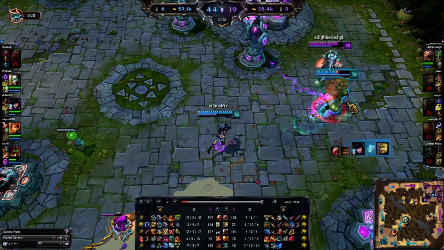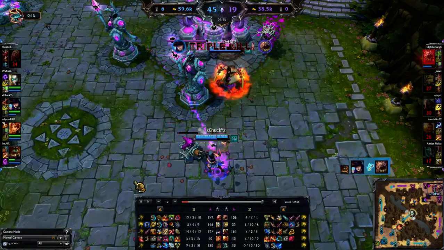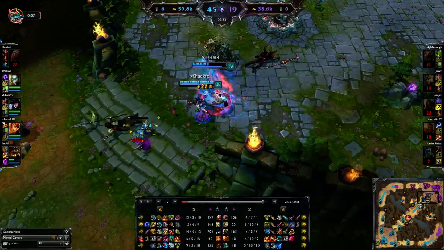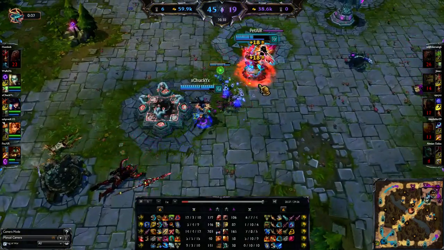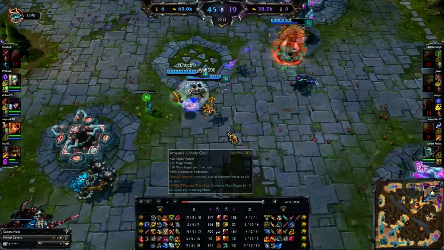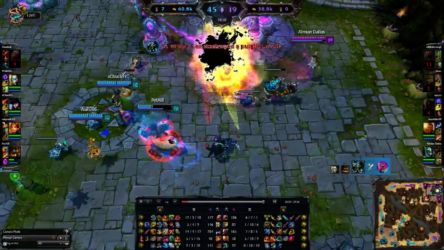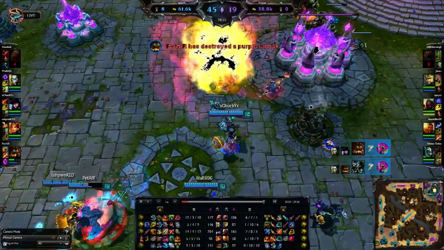Anyway, I know that many of you have probably never seen Iron Solaris on Vladimir, and you've probably never seen Sunfire Cape either, but I hope that the reasons to build them that I give you are enough. And you can check my track record with Vladimir. I have about 59.7, so 60% win rate with Vladimir in Gold 4 to Gold 2, which is where I am here actually. So you always are where you deserve to be according to me.